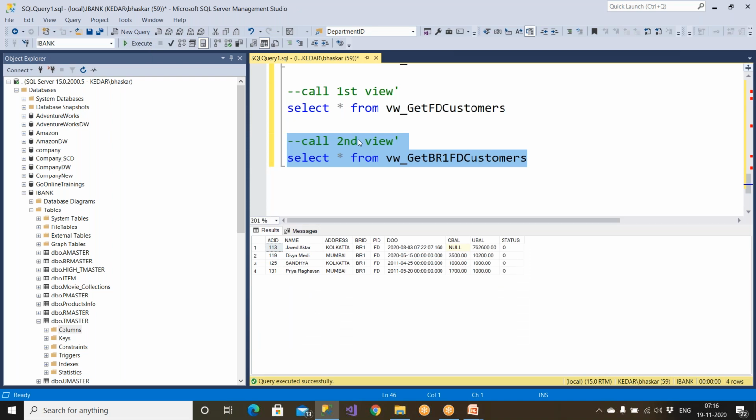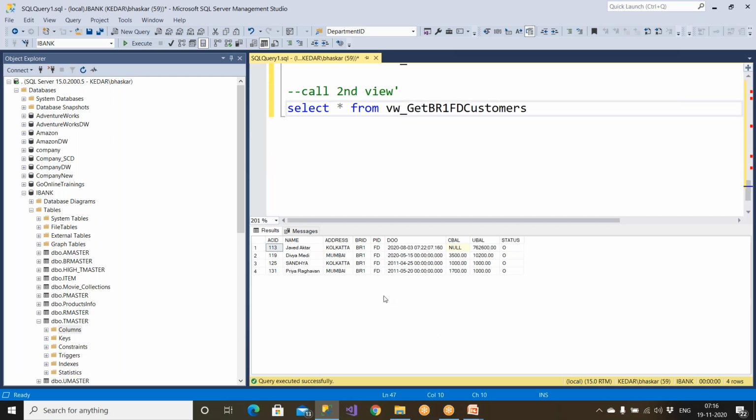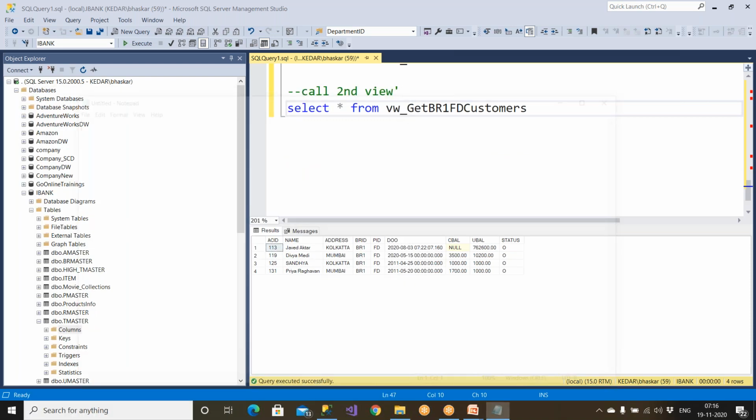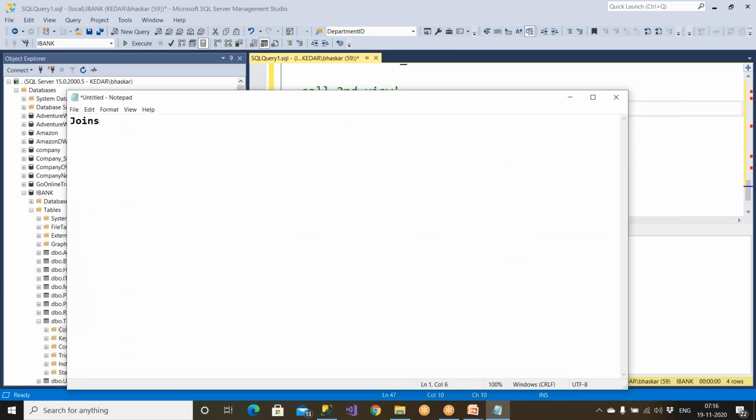I can also join a view with a view, but first view and second view should have a common column. I can join a table with the views, okay? I can also join functions and views. Clear? So remember, but I cannot join a stored procedure to anything else. Why, we will discuss later. Okay. So the point here is that joins can be done.